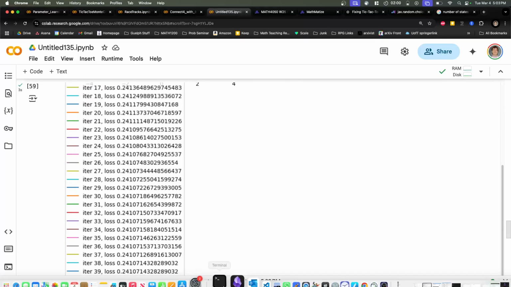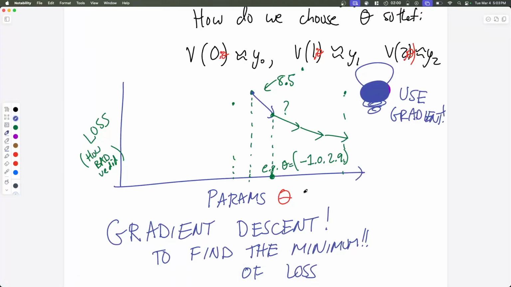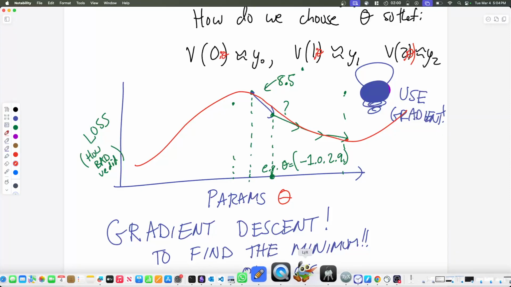So what we've done is we have sort of moved in the direction, and we have found the minimum. So maybe the secret true function that we can't ever see in real life looks like this, and we found getting close to the minimum over here. Okay, so that's the gradient descent algorithm on data, just like in your stats class.